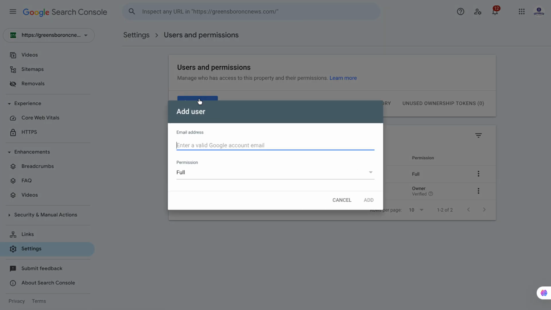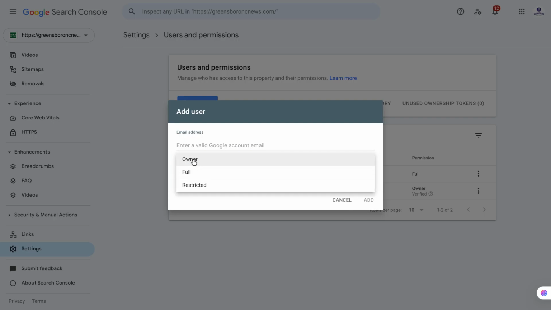So you click on add user and you add the valid email, the Google account Gmail of the person. You add it here and you want to give the person permission. You want to give the permission to be either a full owner of that particular account, and in this case there are advantages and disadvantages to it. The person can actually kick you out as part of the disadvantage because you've given the person the utmost right to everything that you have in that account, and you can give the person full right depending on what the person wants to do on your account or on your website, and you can actually restrict the person from certain things, and that is how it is.